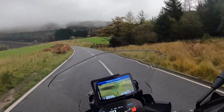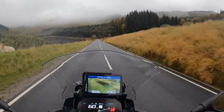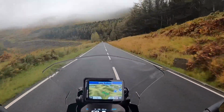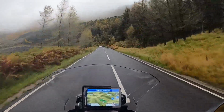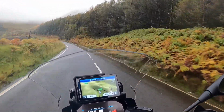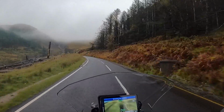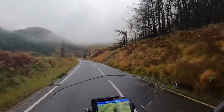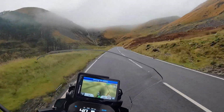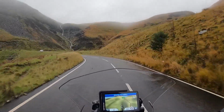The third thing I don't like about the bike, she is heavy. She is really heavy. I could have gone for the shorter version, but I kept it at the standard height, which means I'm on tippy toes if I put both down. But if I want to put one foot down, I can. It's just, I notice it. Oh, look at the view, little waterfall, stunning. So yeah, if you put the bike down on an inclined surface, it feels like you are going to put it right the way over.